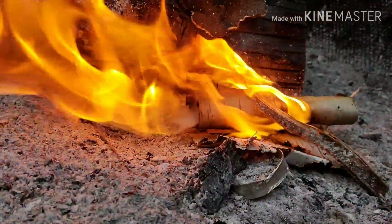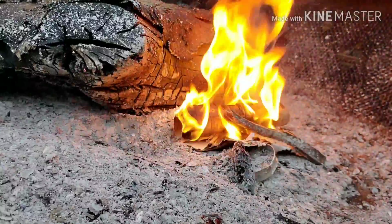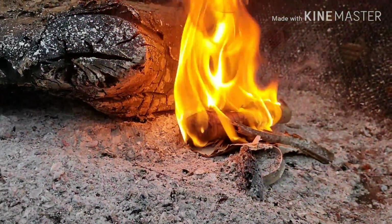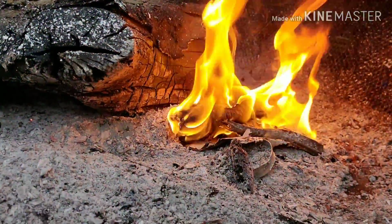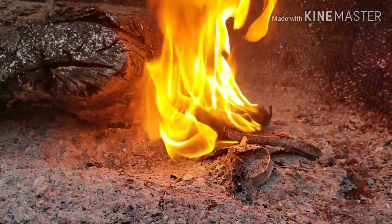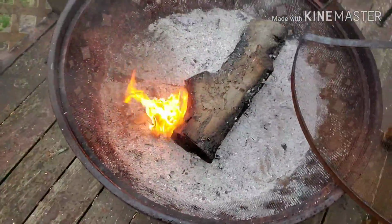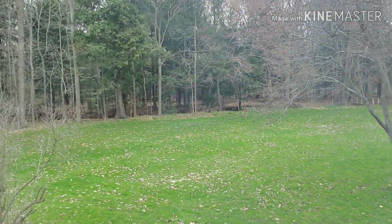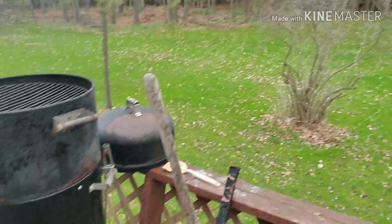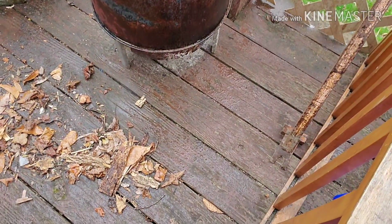There we have it. Had to dig the char fungus out of the ground because it was smoldering too much last night, and it rained. So it's still raining as we speak, actually. I don't know if you can see it. I mean, you can see the moisture on my grill, on my deck. I mean, it's definitely wet.